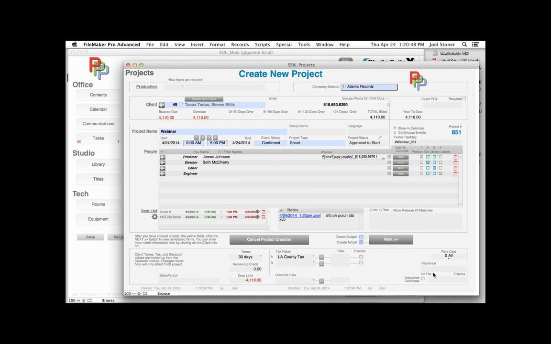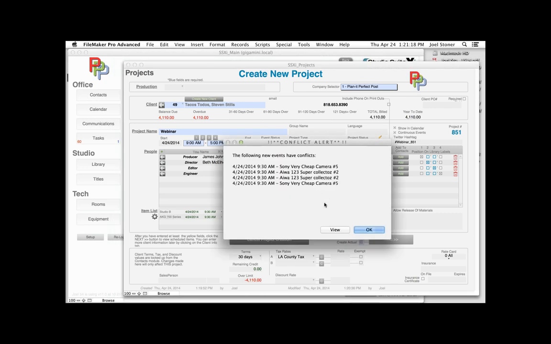There's some insurance information down here. I can set up a rate card for this project if they're an educational client or a corporate client or an in-house client. And that way it'll bring in all the appropriate rates that go along with them. And another aspect to Studio Suite is you can have several internal companies. So if this particular project is, say, Abbey Road Studios, it's going to have all the appropriate information for that particular studio.